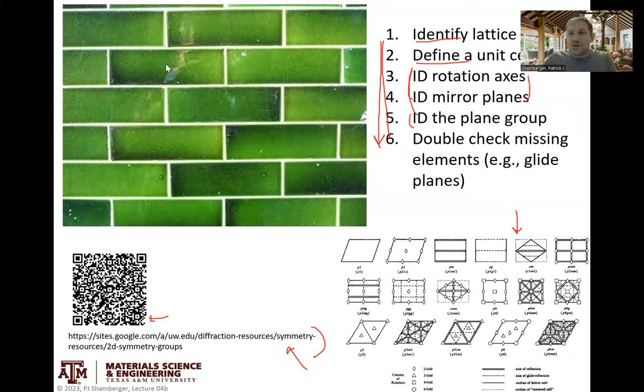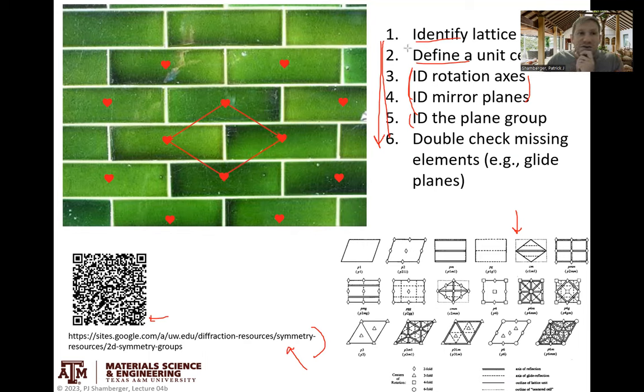All right, I'm going to define the lattice point as sitting in the middle of the brick. And so I'm going to identify all of the middles of all of the bricks that I see. And this is my net of lattice points. And once I've done that, I can define a standard unit cell as going from one lattice point to the nearest neighbor. So that would be lattice vector 1. And lattice vector 2 would go to the next nearest neighbor that is not parallel. And I can complete this parallelogram, and this gives me the primitive unit cell.